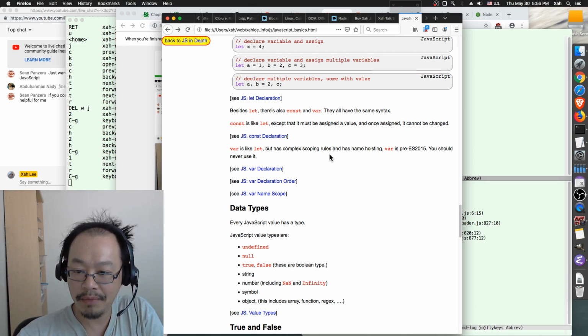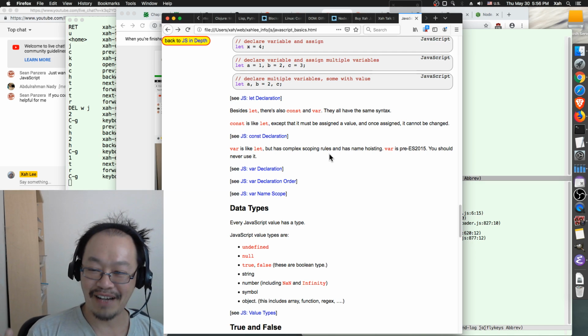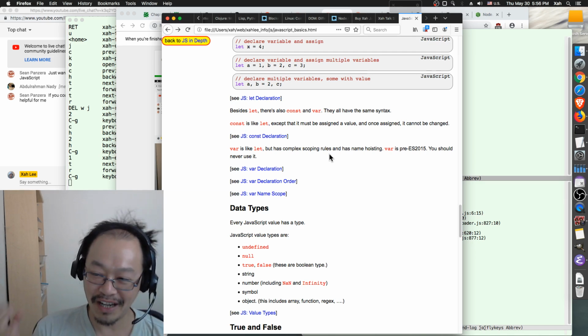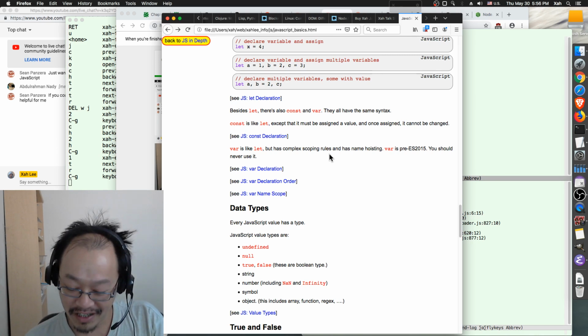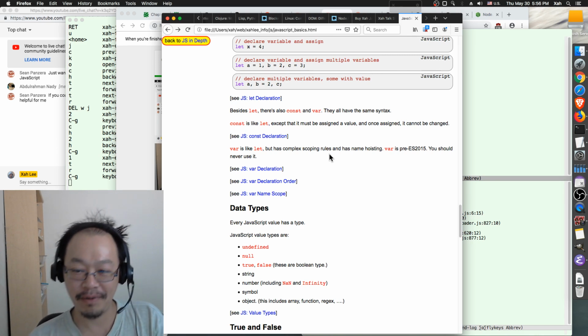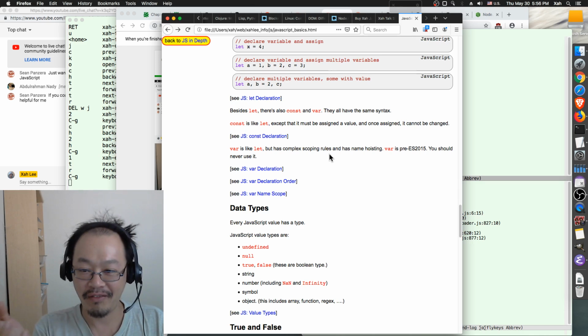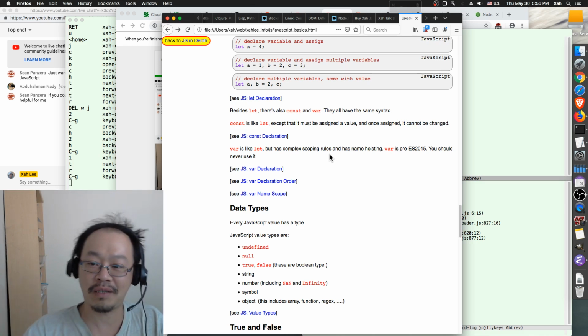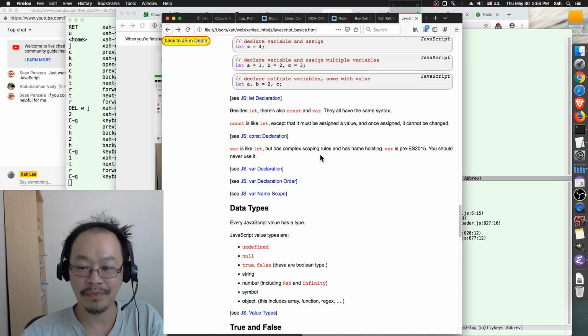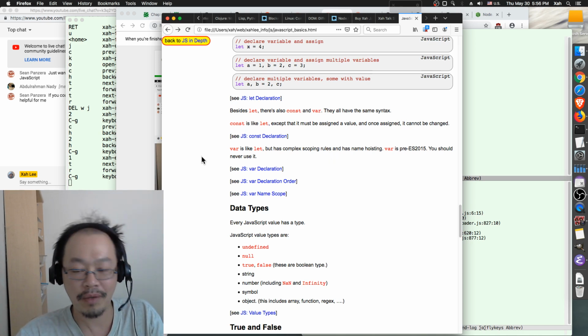Actually, that's a good topic to go into, just to give this talk some flavor. So I finally have something to talk about: one of the worst parts of JavaScript. Why do people hate JavaScript? Because var is one of the biggest reasons. There are so many reasons, but var is one of the biggest. But in modern JavaScript, you don't use it.